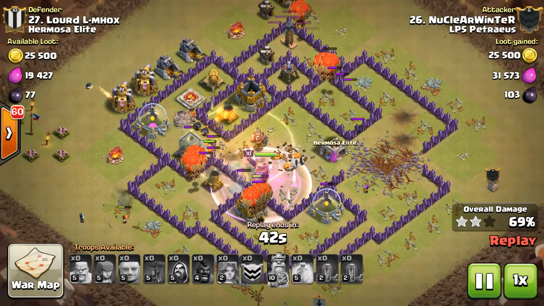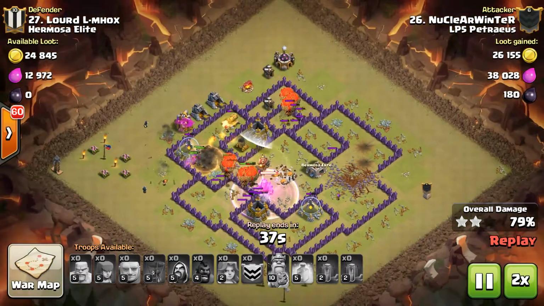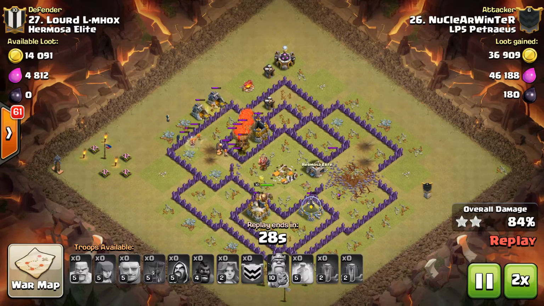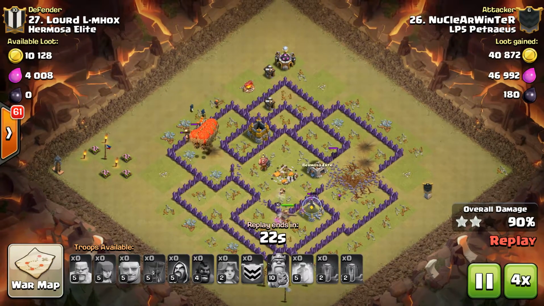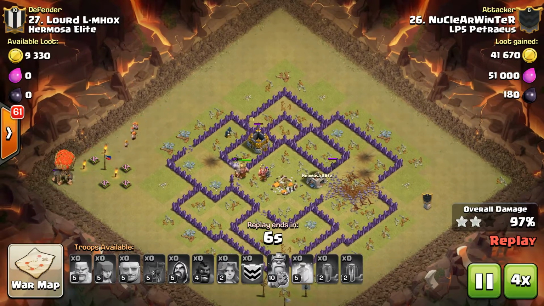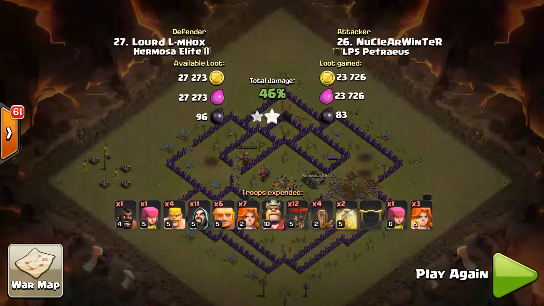And at this point, that Tesla goes down. I mean, yeah, there's still defenses up, but the loons will make quick work of them. We got a corner Tesla. Giant's going to tank that. Loons are going to destroy it. Three stars are achieved. Nicely done, Nuclear Winter.